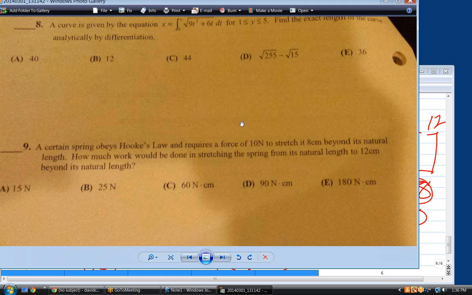So I get it completely now. I misread. For some reason I was thinking newtons was a measurement of work, and it is not. It's a measurement of force. Work is force times distance. So now I get it perfectly. Yeah, this was quite different than the example in the book that I looked at.